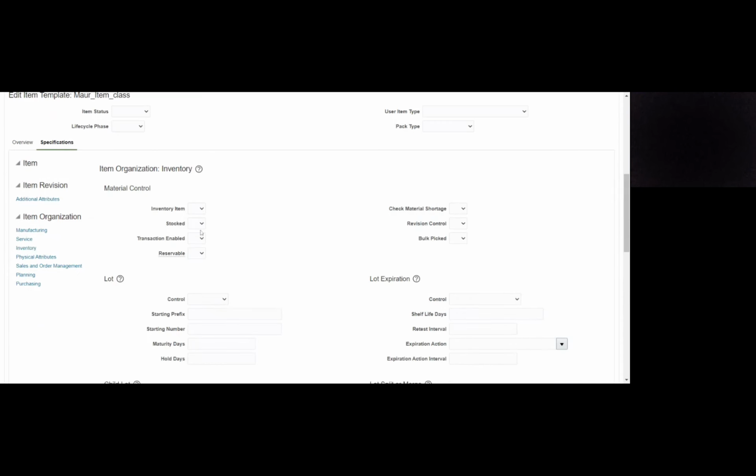I think probably I attached a different organization, so it's not showing up there. Maybe I can create a new one. Okay, no issues.